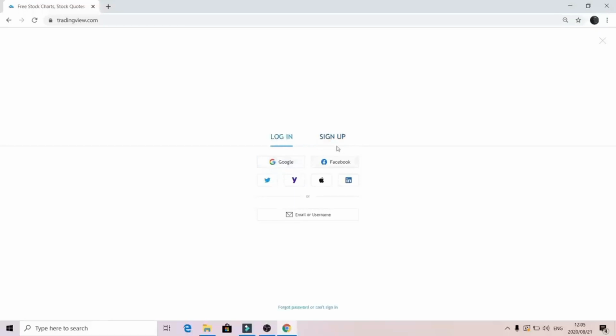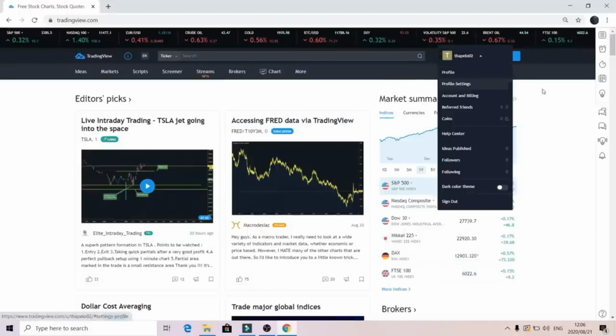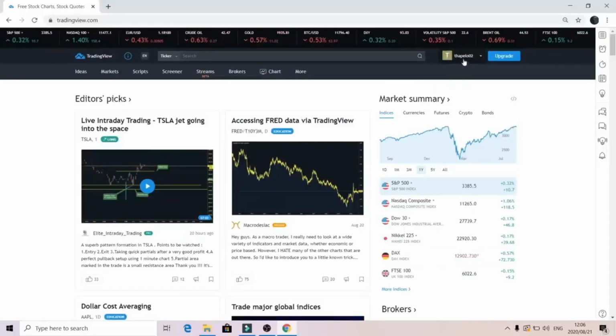So as you can see, guys, we're literally just going to say login because we already have access to TradingView, right? So once you have signed up, guys, we're going to just say Google, fill in everything that you need to fill there, passwords, your email, etc. It's going to automatically register you and direct you to the next side of the registered platform of TradingView. So let's just go to login. We click on Google. It literally redirects us to sign in with our Google account. As you can see, it already logged us in with Tapelo02, which is our registered email for the platform of TradingView.